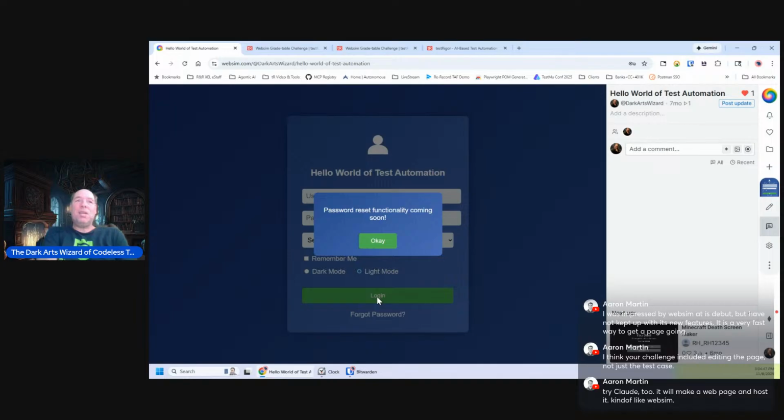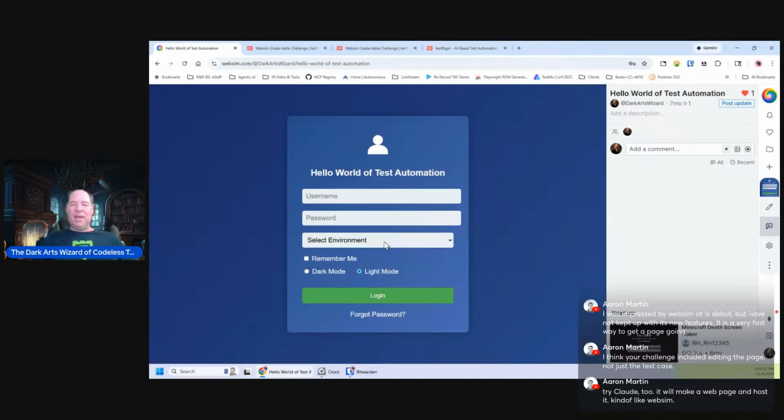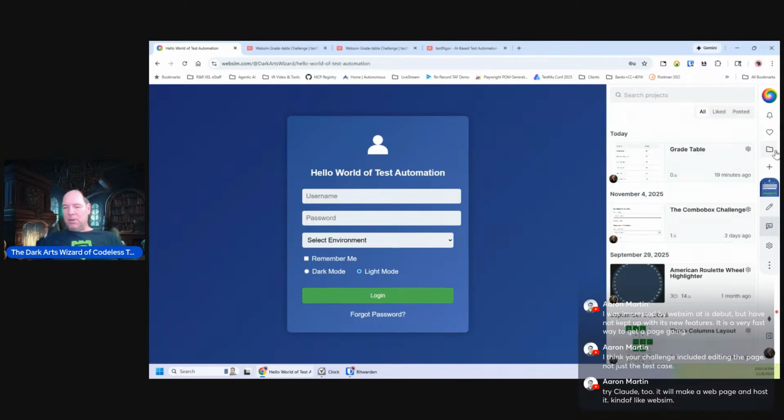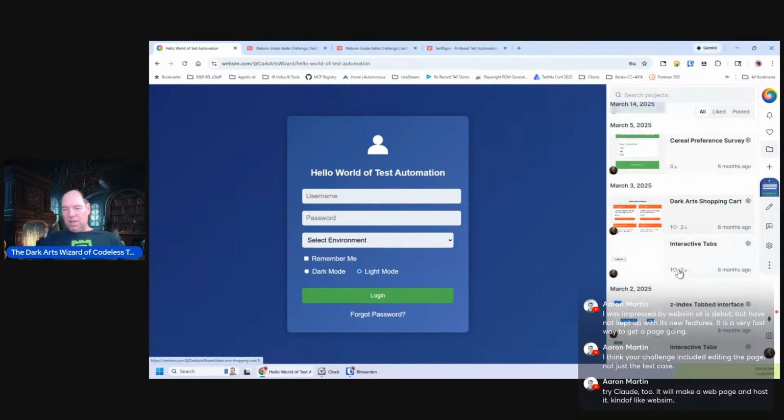In fact, I do test automation validations or reviews when people are doing interviews. And this is one of the things I ask them to do is go to this website. Okay, click forgot password, click OK, and try to click login or try to change to dark mode. And if you write a script, and that should take you just a few minutes, it doesn't take a whole bunch of time. If your script actually clicks on dark mode, then you got a problem. And I have to ask you, well, how do you explain that? Some of the other stuff that I do, let's see, we'll go through a little bit more over here as we chug along. What else do I have?